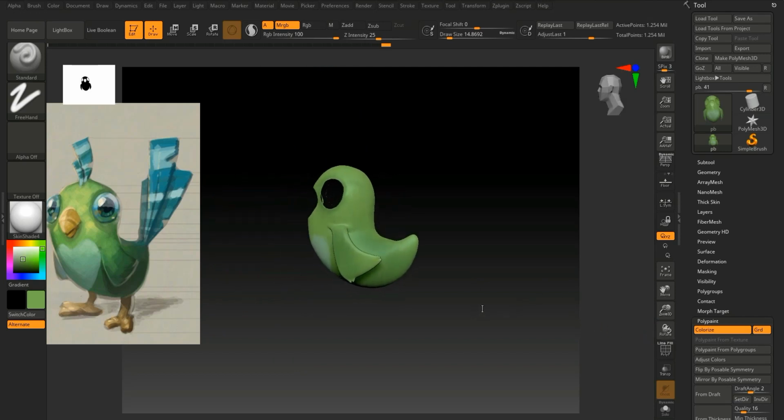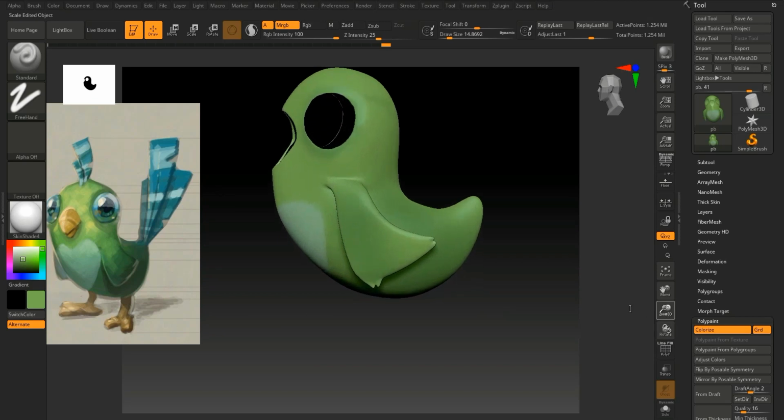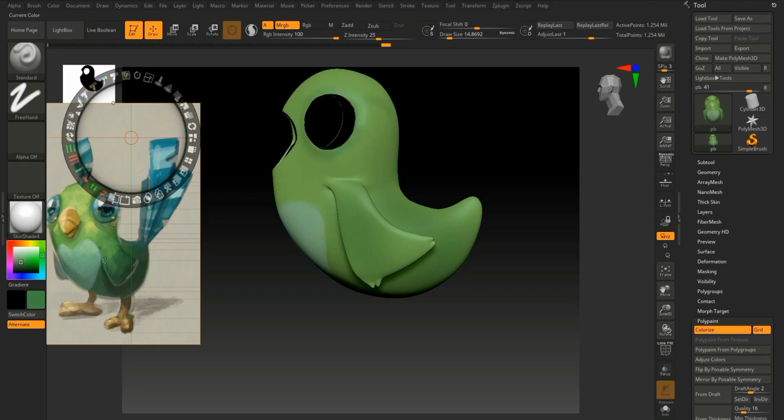So there's a dark part on the wing. Actually it's because of light, but we are still trying to make this match with a little bit of reference. So I'm not trying to make it totally dark, but a little bit.